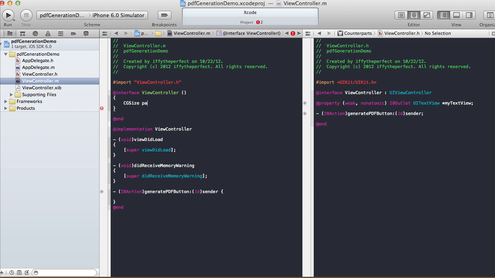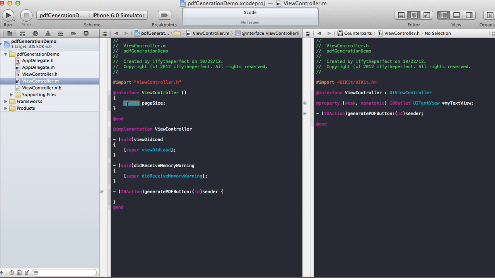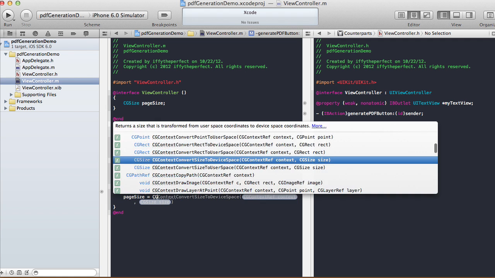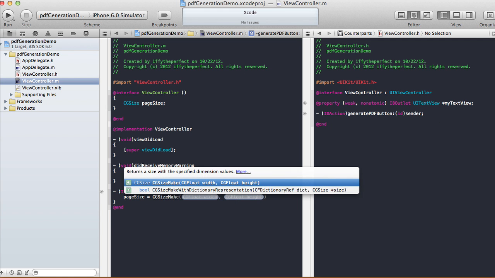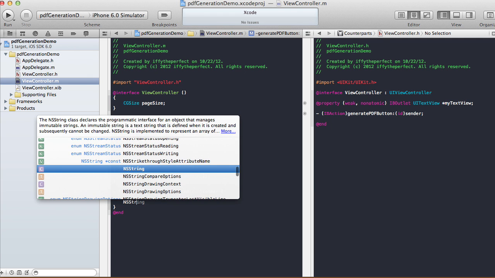CG size is not an object, it's a C structure. Then in our generate PDF button, I'm gonna set my page size to be CG size make, 850 by 1100. Like a normal paper here is 8.5 by 11.